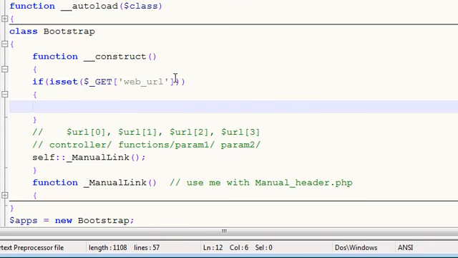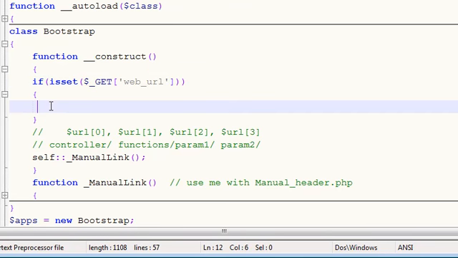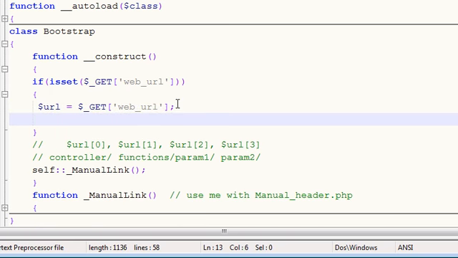So you say if that variable is set, what you want to do is assign it to a local variable, like that, end of your statement. Now you want to perform that magic on this variable that will explode it. You see, that's what we're trying to do here, and assign it to that variable again.